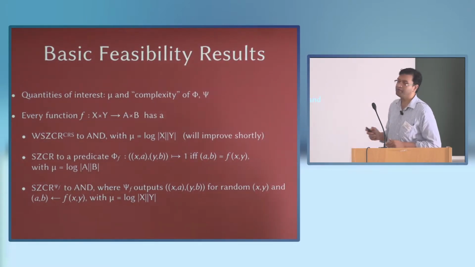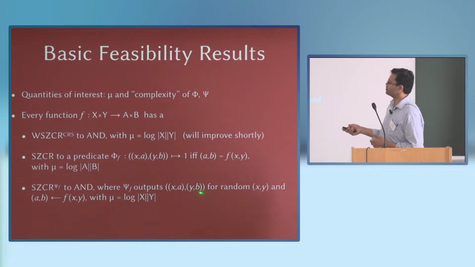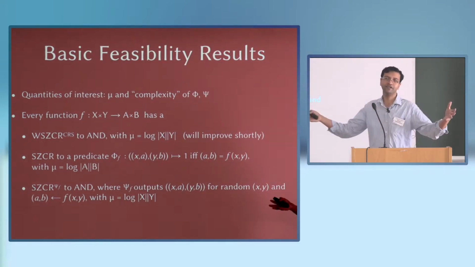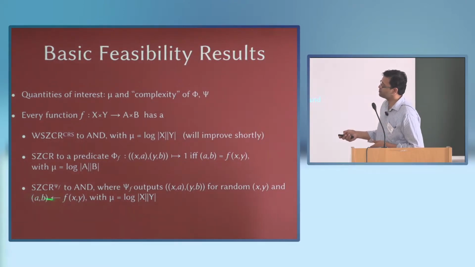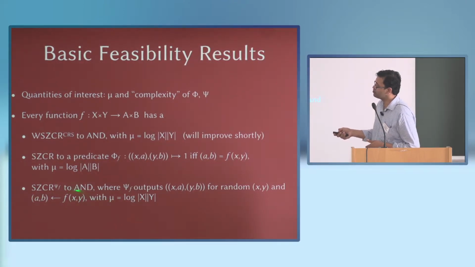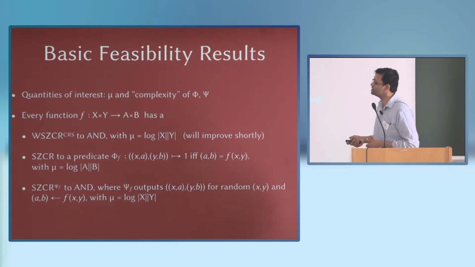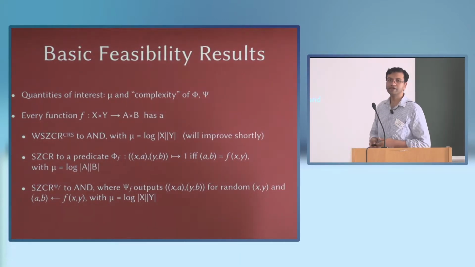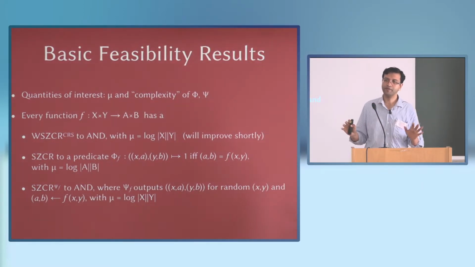My predicate is just going to be AND, and instead I'll offload the work to the correlation I'm given. So in this case, the correlation puts out random X, Y and random A, B, and then both parties just check if the X and Y are compatible with their respective inputs and send that to the AND predicate. Okay? So in this case, the acceptance probability is 1 over the input domain.